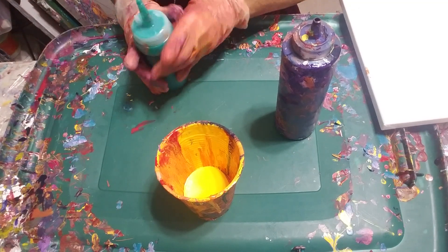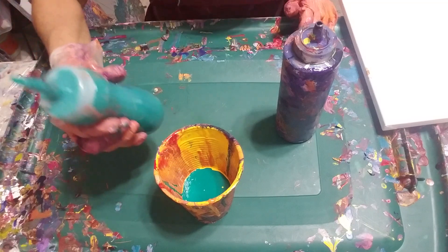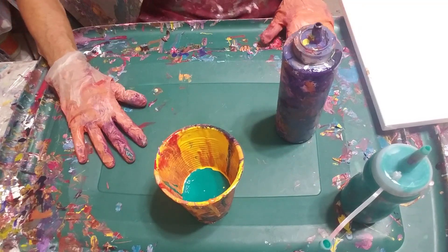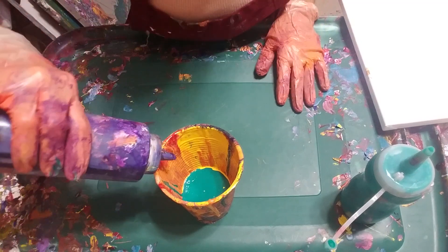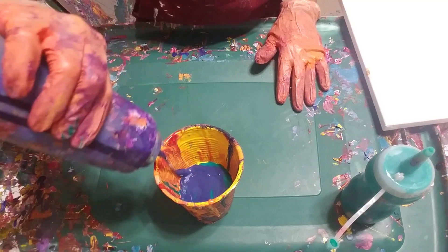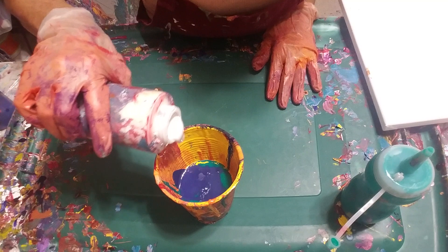I'm trying to visualize what would look good while I'm doing this. That's a pretty nice bright green. I can't remember — I think that's a liquid latex green, that's what that one is. This is a dark blue; I mixed up a light blue not too long ago. Somebody asked me why am I wiggling them across — I don't know, it's just different, I just thought it would be different.